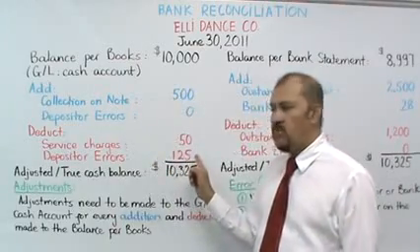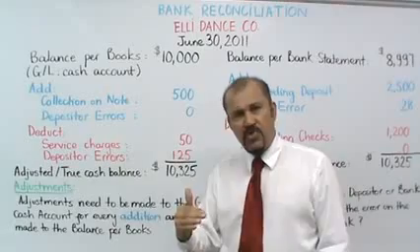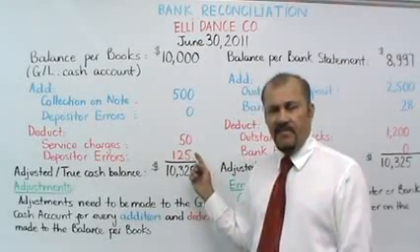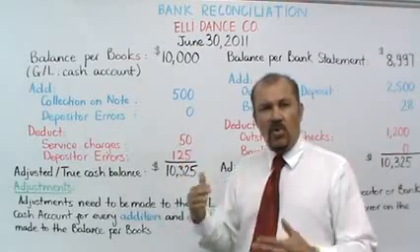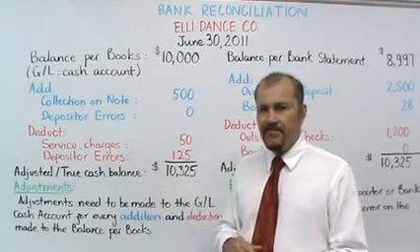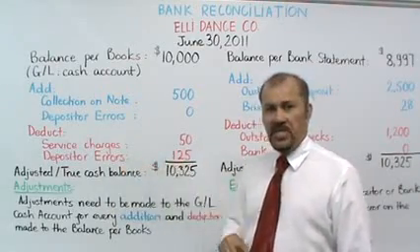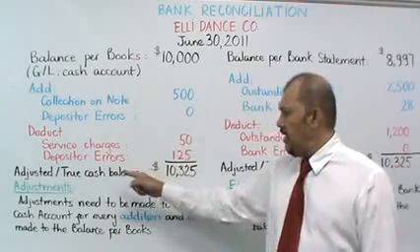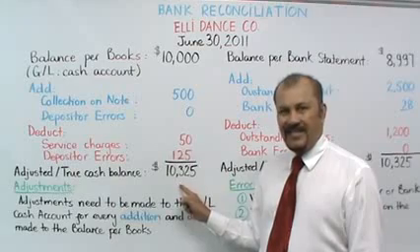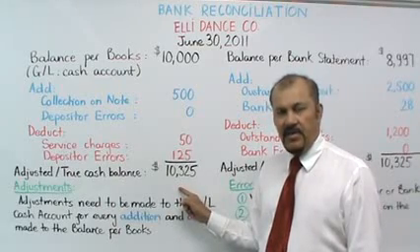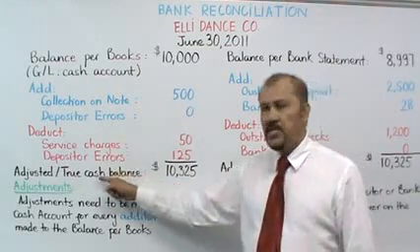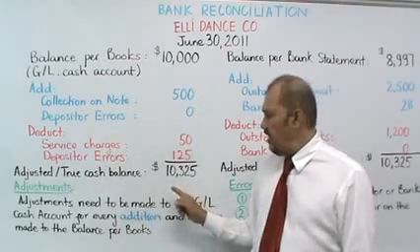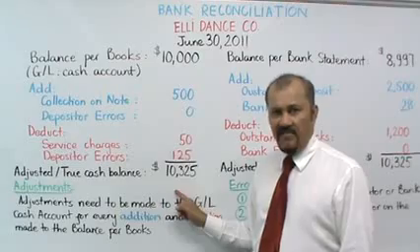So now at this point, what we need to do is subtract the effect of that error. We need to subtract the $125 from Ellie's book balance to offset this error that was made. And that's the rationale for this deduction here. So we go through the math and we end up with an adjusted cash balance of $10,325. This is also what I refer to as our true cash balance. So Ellie's true cash balance as of June 30th is $10,325.